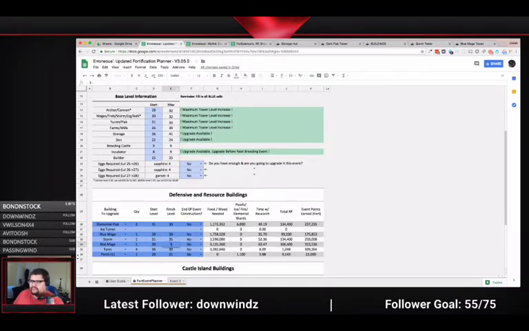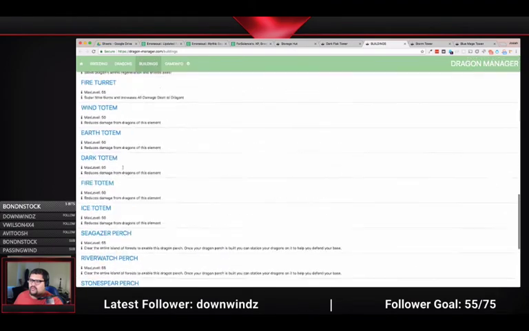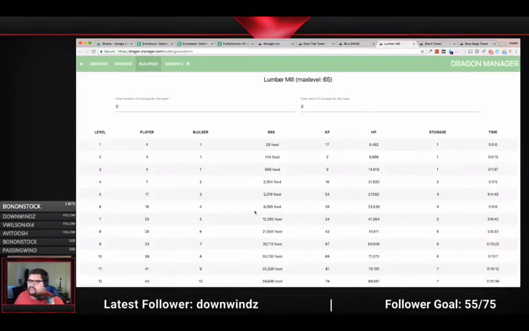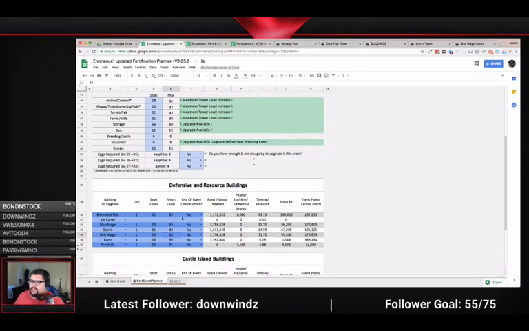So 33, 33, 33. The farms should be able to go to... where are they? Did I miss them? Lumber mill. Lumber mill and farms, they should be the same. 39. Yeah, 293. Okay, so we don't need to worry about those. Those will be able to go up all the way. Farm, perch. Let's take a look at how many pearls I have. Perch can go up. I have 6,000.